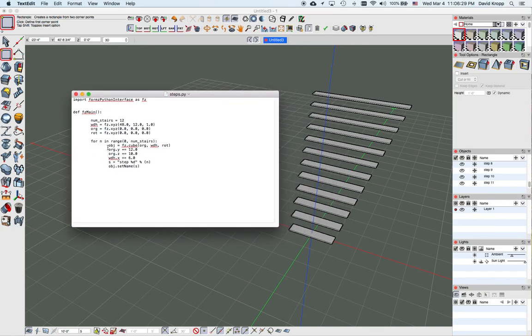Going through the loop, we set up some basic parameters for the first step, and then we create a cube and change the parameters as we go through the loop, building a new step each iteration at a new size and at a new dimension. And if you look over in the objects palette list, you see the names of each of the steps, which coincide with the statement where we've set the name towards the bottom of the script.